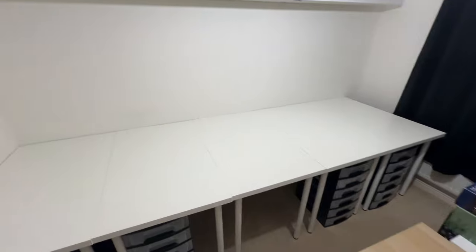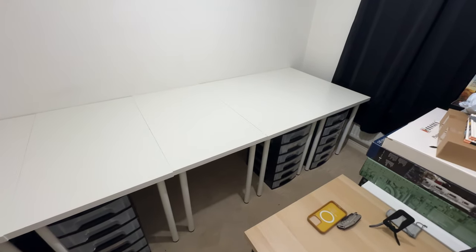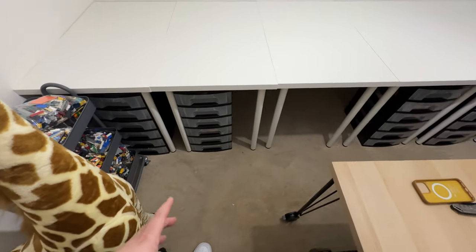Folks, it is now tomorrow again and I am getting very, very excited — the furniture is in and assembled. You're sitting on my new build slash stream desk. Let me show you around. Starting from outside the room and coming in, you are immediately hit by the wall of tables and my giraffe friend. As described, we have the five IKEA Linnmon tables across that side of the room.